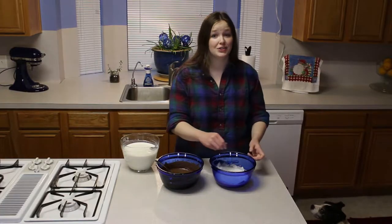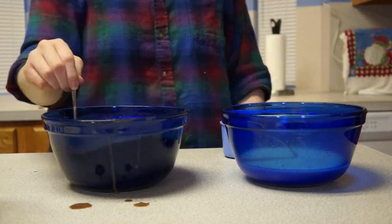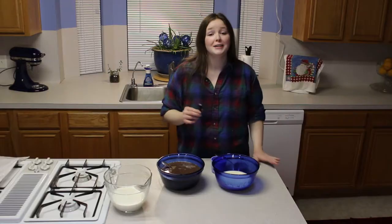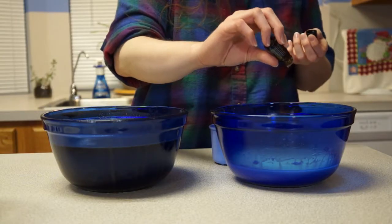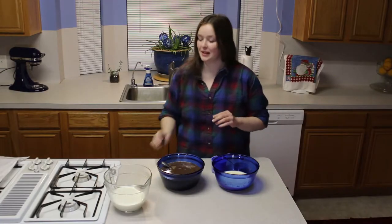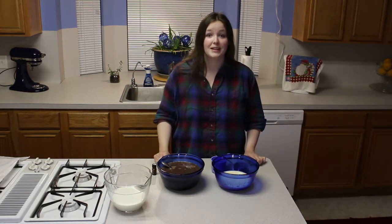And then just stir, stir, stir. Keep stirring until the chocolate has completely combined with the milk and there aren't any lumps. I'm gonna add a few drops of peppermint oil to my white chocolate. Awesome. Now, if you don't have peppermint oil, you can always just stir it with a candy cane.